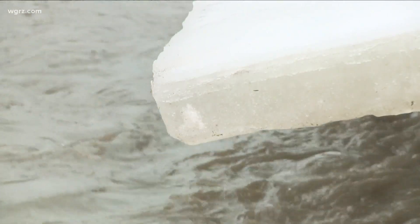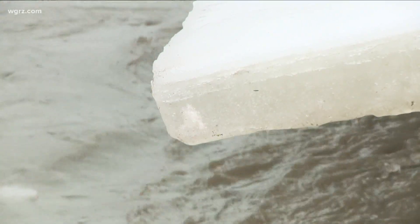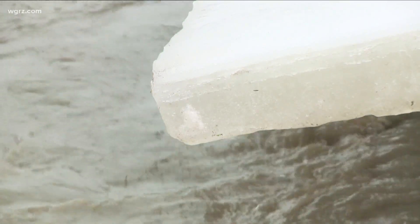He admits that outside of looking on like everyone else, there's really nothing they can do to stop any flooding once it starts. It is certainly a force of nature — something that physically, in terms of doing something, especially in the action, it's unsafe. We can't be out in the rivers doing things while it's actively moving.